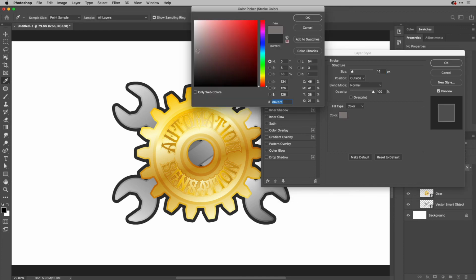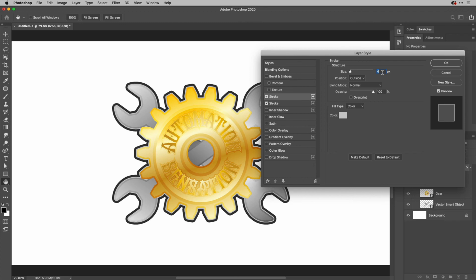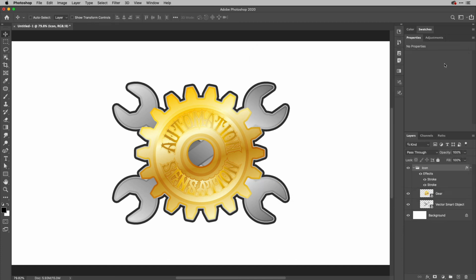I'll change the color, so I'm going to go much, much lighter gray here for now. And then I'll start to model this. And basically all I'm going to do here is reduce the size down to something like 3 or 4 pixels just there. I think 4 was working pretty good. Now I've got this nice highlight. You could also enhance this further by choosing a gradient or even a pattern to actually make that highlight just that bit more special. But for now, I'll choose a color and hit OK.